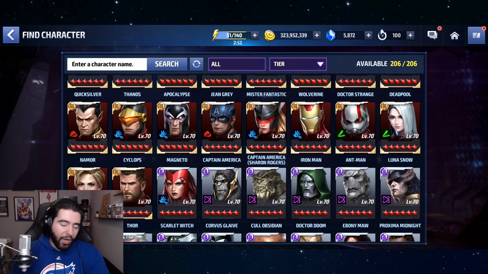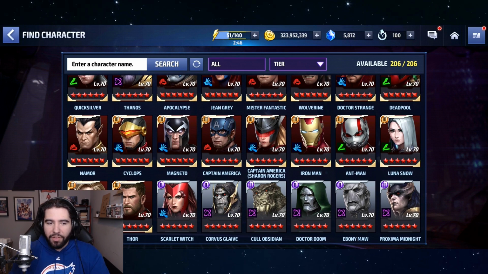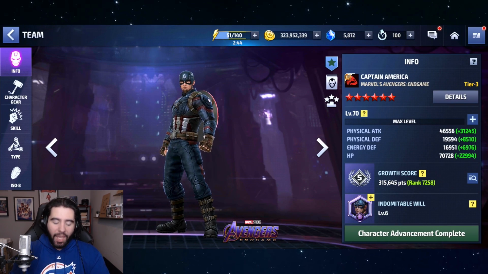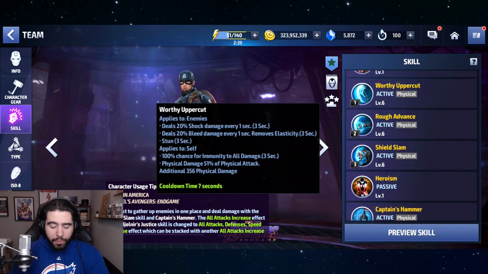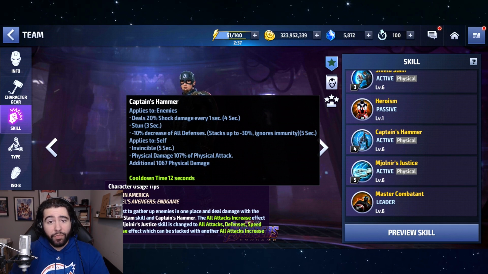Coming in at number 2, another character that you will unlock at tier 1 pretty much immediately once you start playing, and then getting him to tier 2 is very, very cheap. Captain America Endgame. And I actually recommend this one over Sharon Rogers because of the all defense down buff and because of the new strikers. I imagine that even at tier 2 with the new striker changes, Captain America Endgame could do massive work.